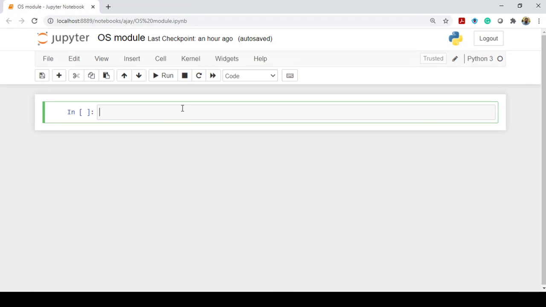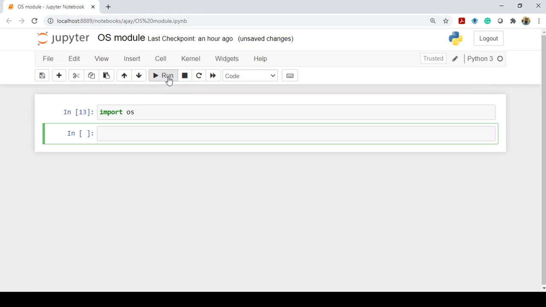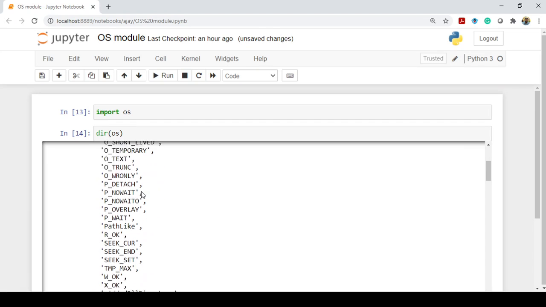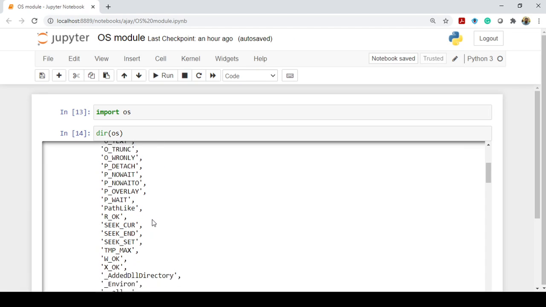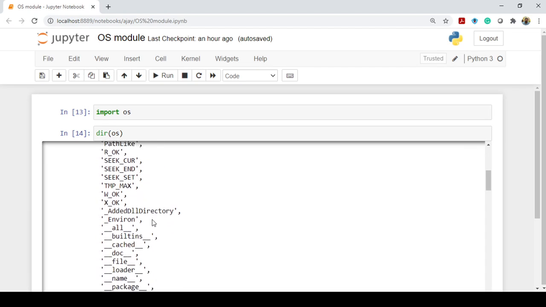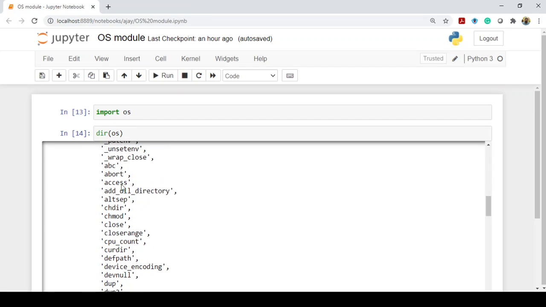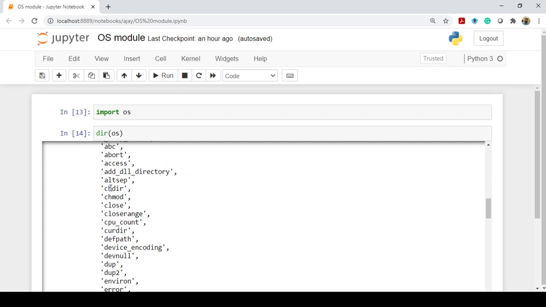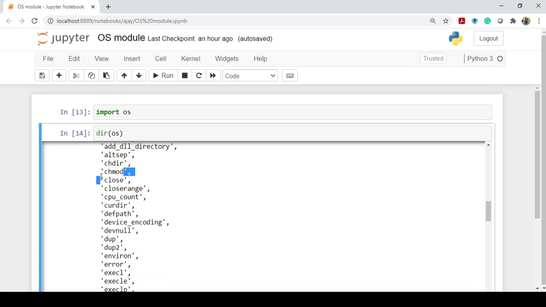So we'll see how to do those things using Python. For that, you have to import the OS module. Now you can simply check what all is there in this OS module. If you give dir, you can see the different functions or methods in the OS module: abort, access, chdir, chmod, close.